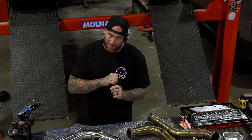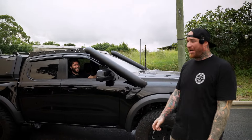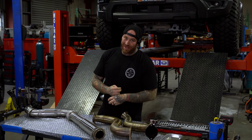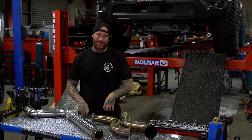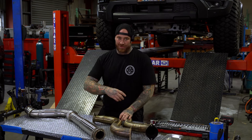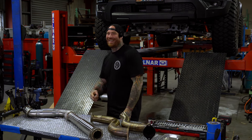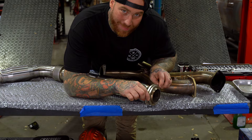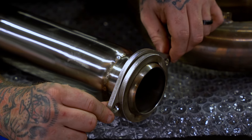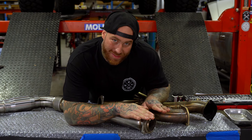That means you get to keep your Baja mode. Now that we're happy with it, you can have it. We've gone through, we've thrown them in the bin. We've chucked tantrums — blood, sweat and tears. This little ring right here is magic. You bolt it up and that's a stop as well. You know it's tight because it will be flush with the factory exhaust.